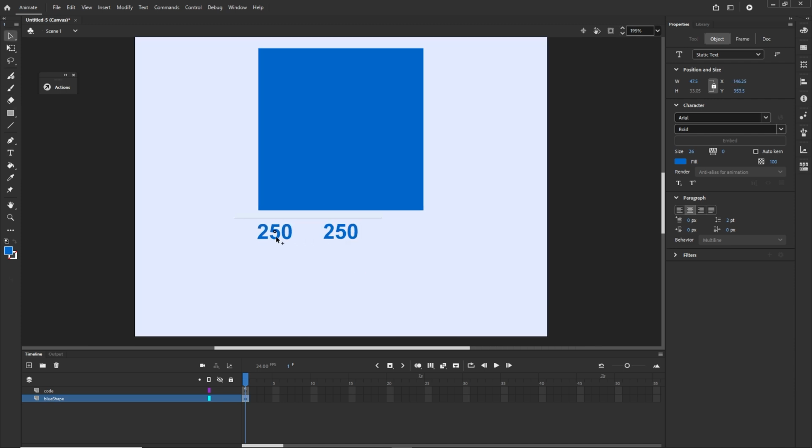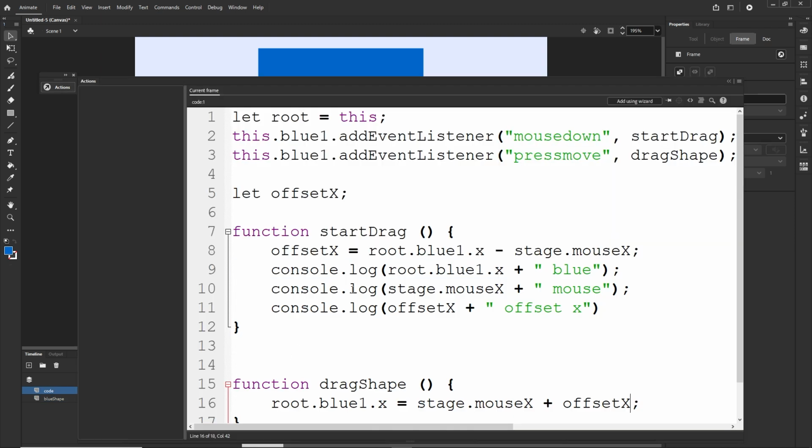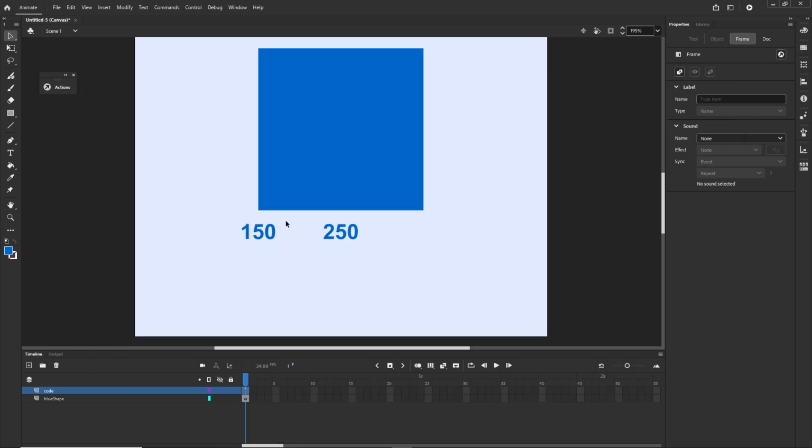The mouse position is going to be 150, like so. And we are going to calculate the offset, 250 minus 150, that's what we have in here. Offset is blue X, 250, minus stage mouse X, 150. The offset is 100.